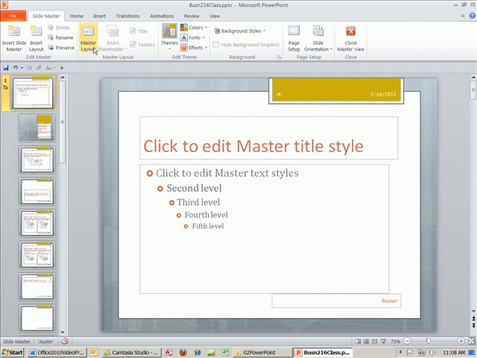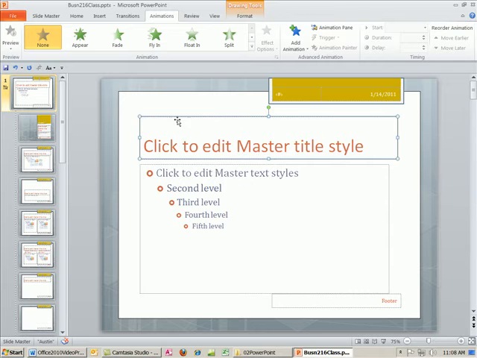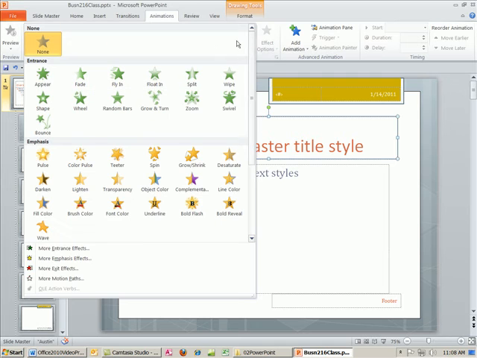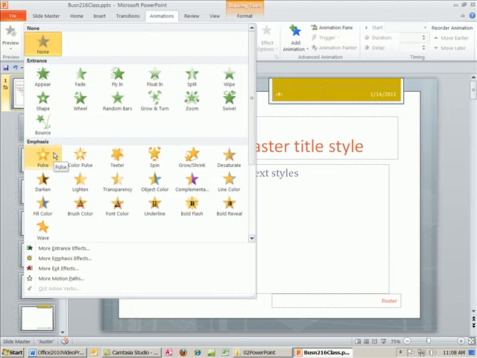All right, so I'm going to click here. Excuse me. All right, and we want to animate, so I'm going to go to the animation. They're all grayed out, but no way. I click on a placeholder. This is the first one I want to come in. I'm going to choose amongst the different entrances. That's what I want to use here. Emphasis, that means after the placeholder flies in, do you want it to do a particular thing? And then there's even exits.